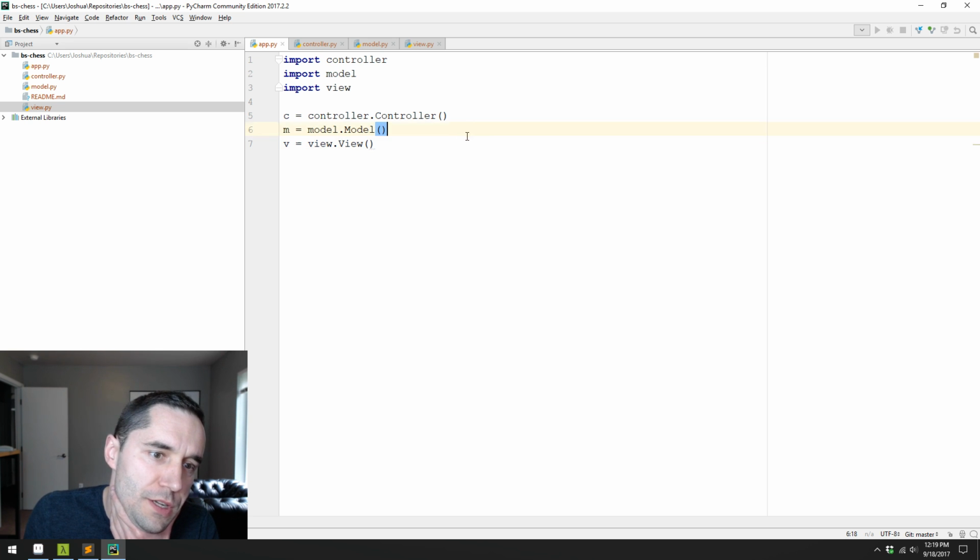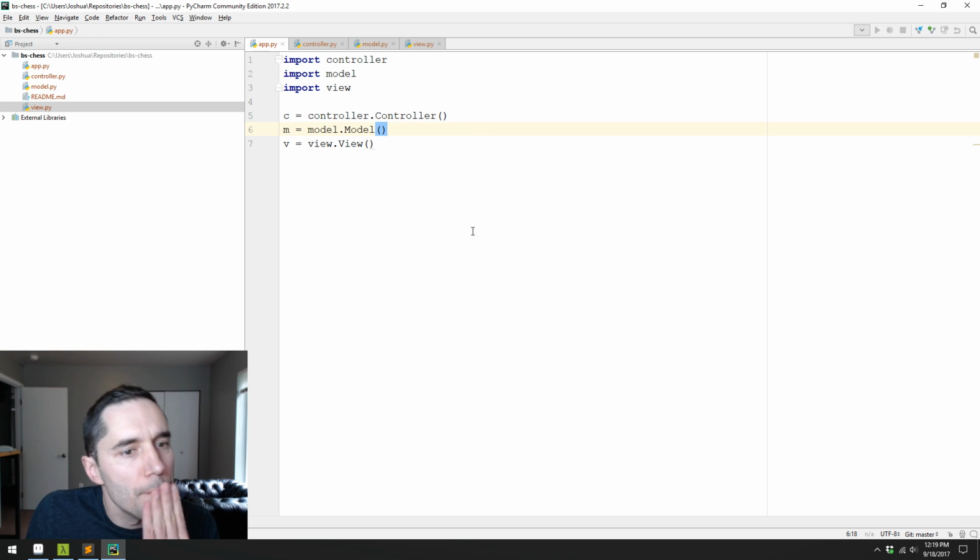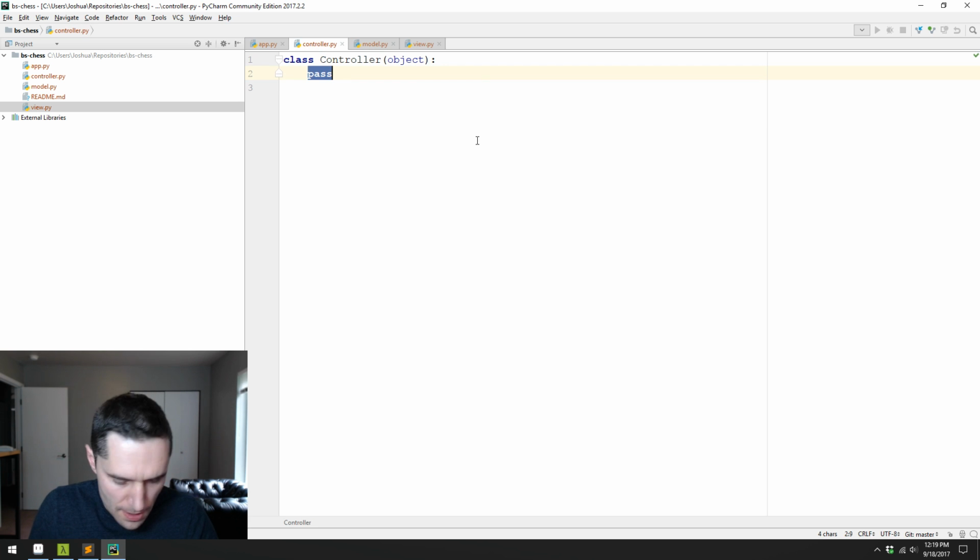Oftentimes the controller needs to know about both of these, so it might make sense to have its constructor take those. And again, if folks have more experience with MVC, if you see me falling into any traps, please let me know.